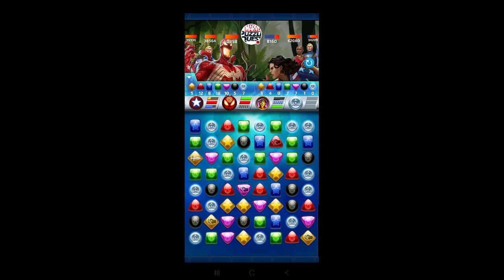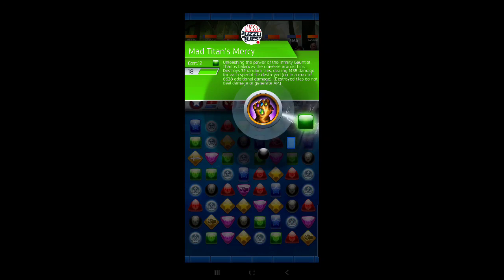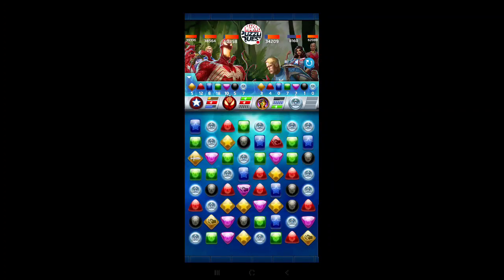So let's do this. We'll go ahead and play Mad Titan's Mercy. This will destroy 32 random tiles, so exactly half the board. If we happen to destroy any of the special tiles, then we'll get new attack tiles from Carnage.